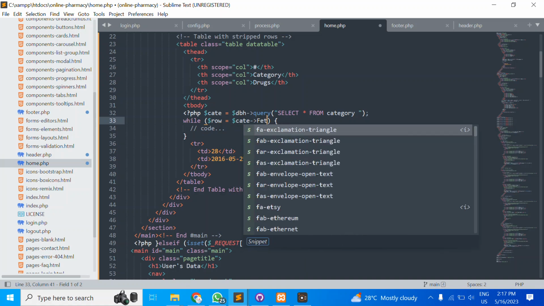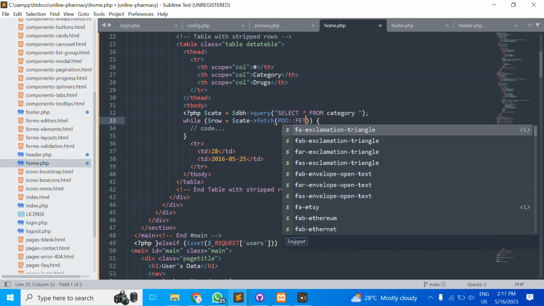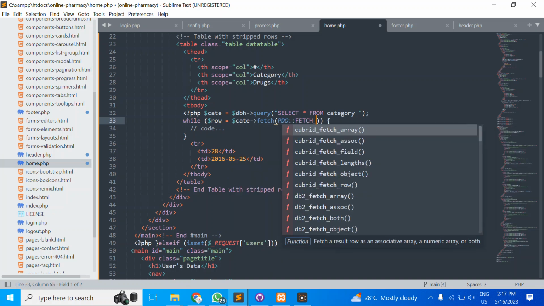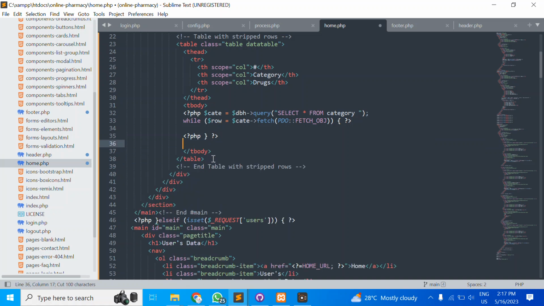And I'm going to just fetch. I'm fetching PDO all that. I'm fetching objects so that I don't waste time coding the other part of the stuff.